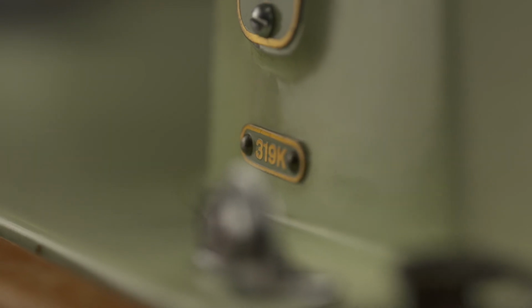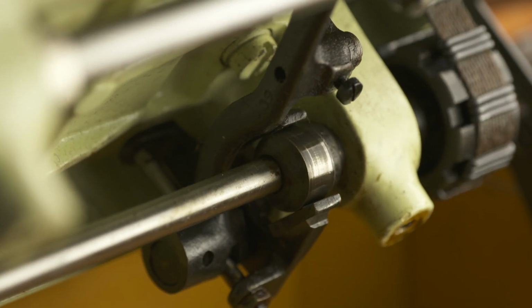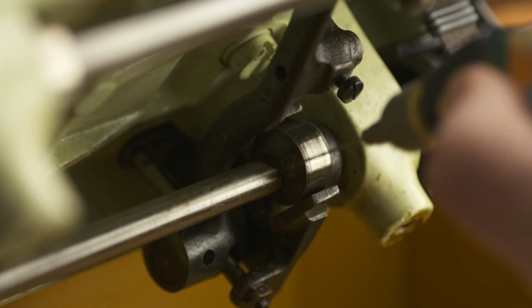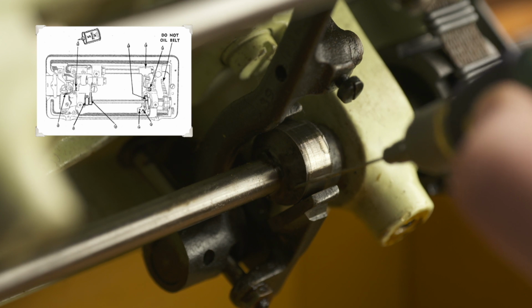When tilted backwards, you can oil underneath. Turn the hand wheel back and forth in order to see the mechanism move. Now you know what to oil. There are 9 points underneath the bed.